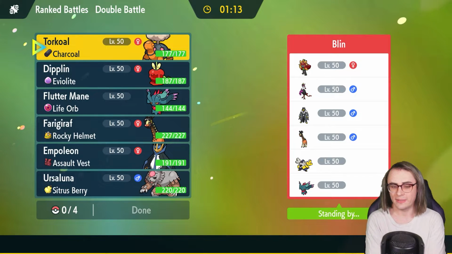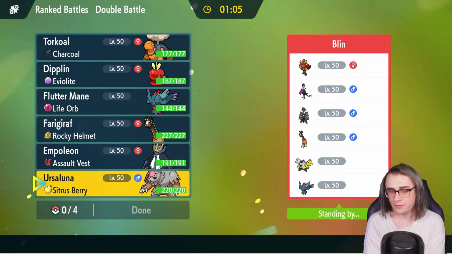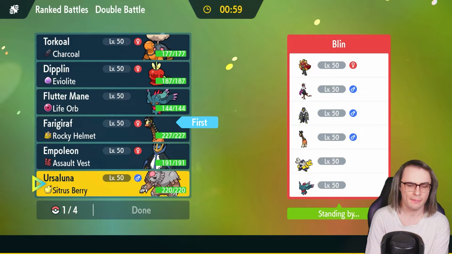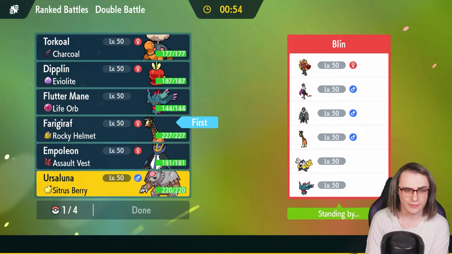Moving on to our final game of the day, potentially, of course, we're taking on Ogerpon Hearthflame, Pheasantipity, Urshifu, Farigiraf, Iron Hands, and Flutter Mane. My opponent definitely has a few really good lead options here. I feel like my best one is probably just leaning into the Trick Room. Ours should break my opponent. And I think, honestly, a lead of Ursaluna and Farigiraf could be decent.